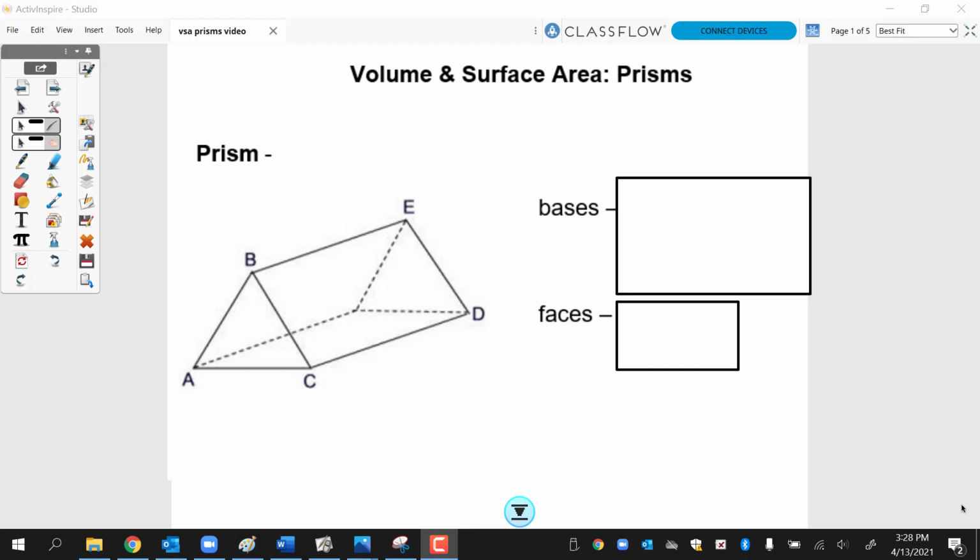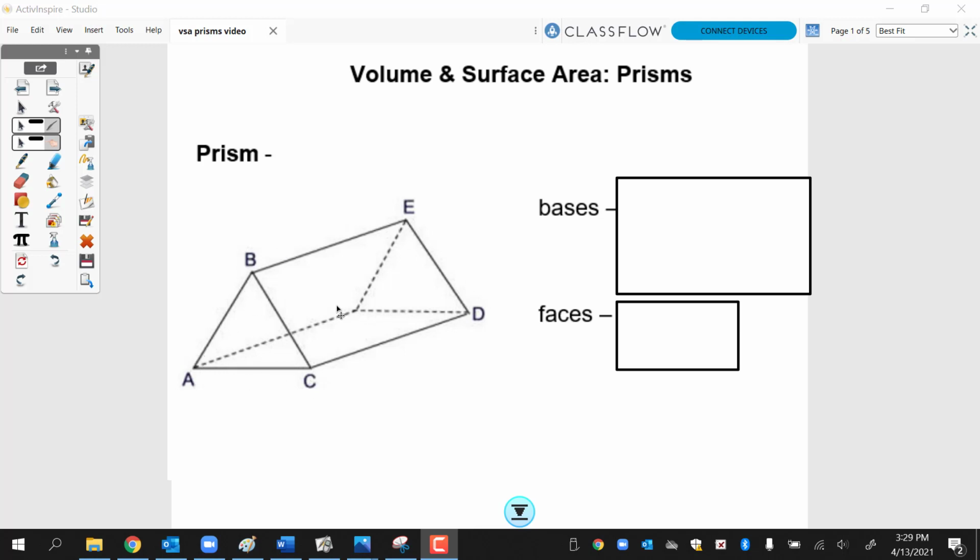Okay, so we're moving on to three-dimensional shapes next. And the first type we're going to talk about is prisms. So prisms, this is an example of what a prism looks like. It's a 3D shape. So I'm noticing some of the sides of this prism are rectangles, like this side facing us, on the bottom, and on the side over there. And then some of the sides are triangles, okay?